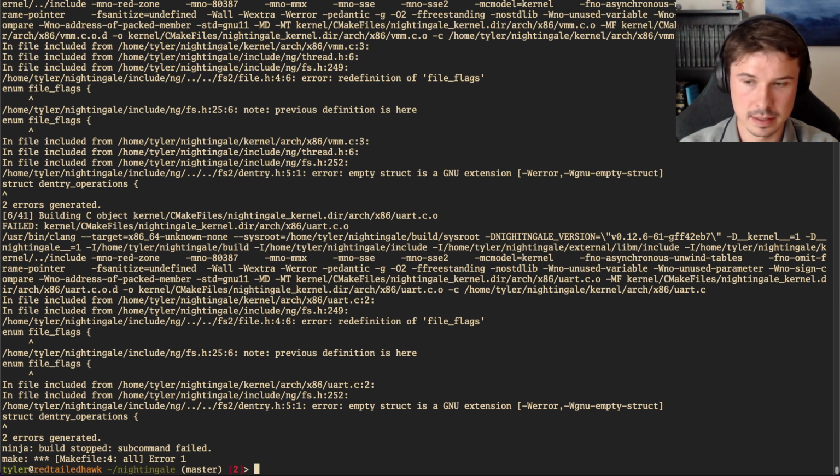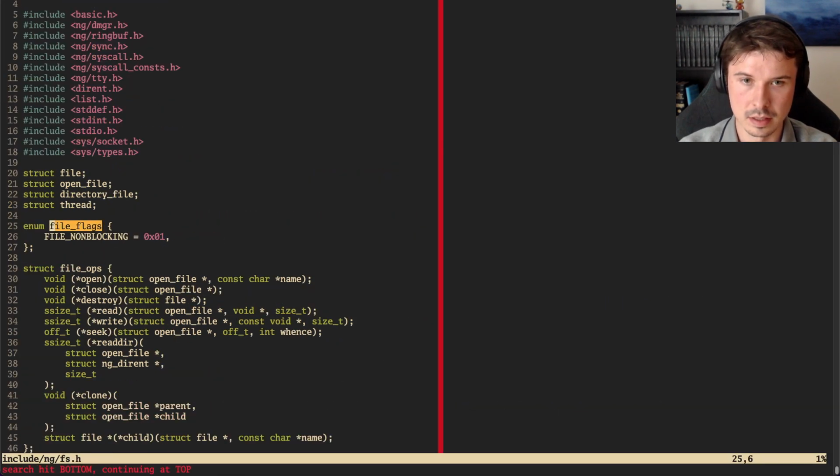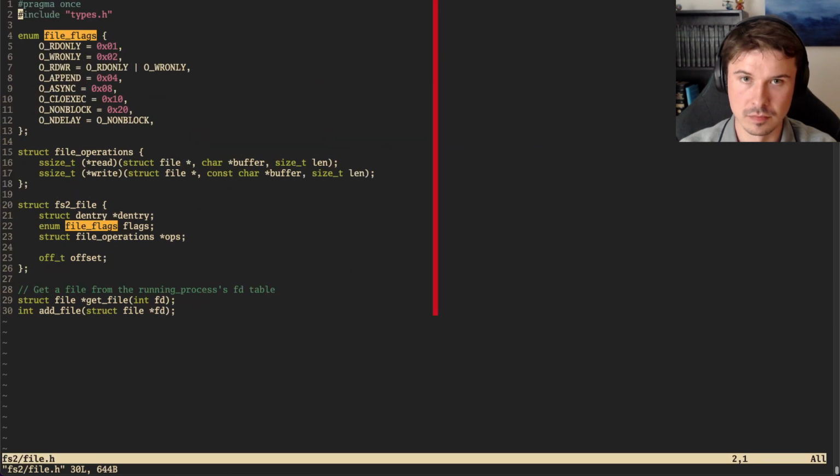Okay, file flags is, but I'm going to presume that file flags, it's not the same. It's not even the same file. Okay, yeah, we need to rename that.